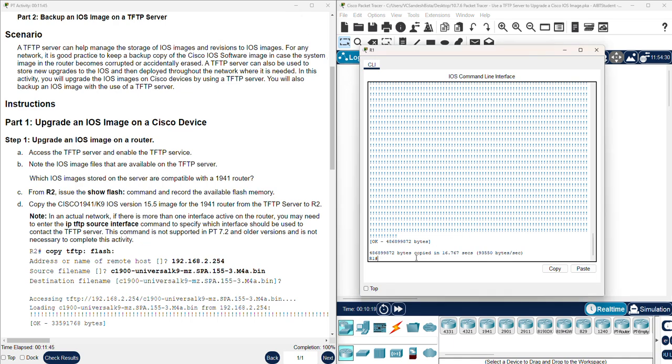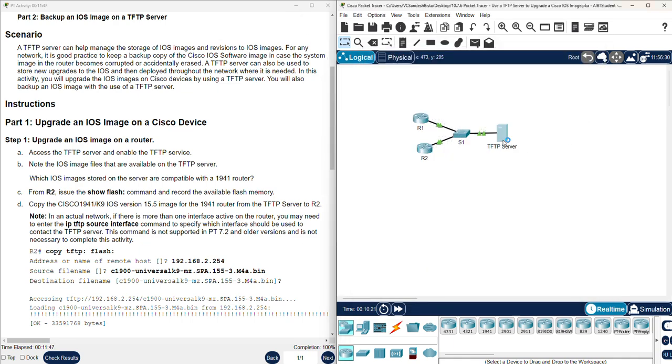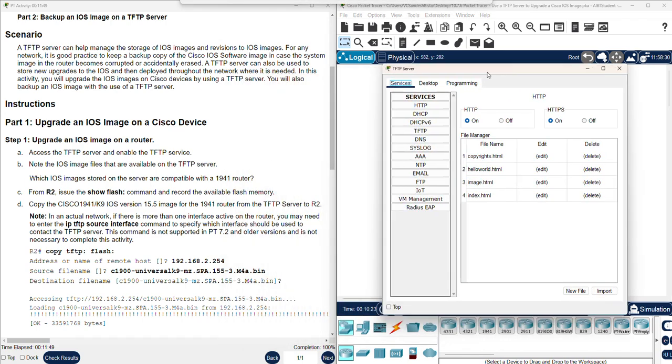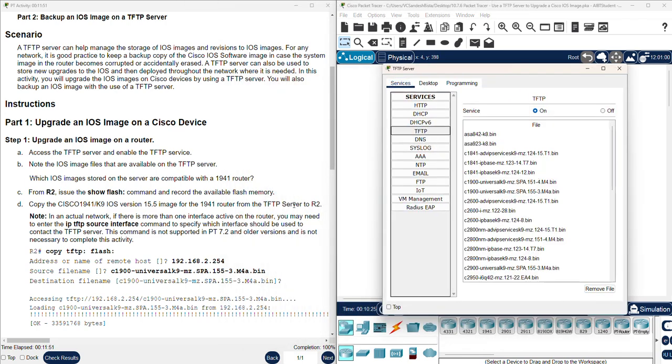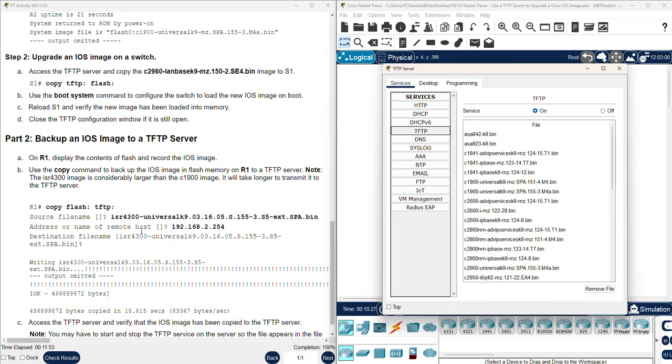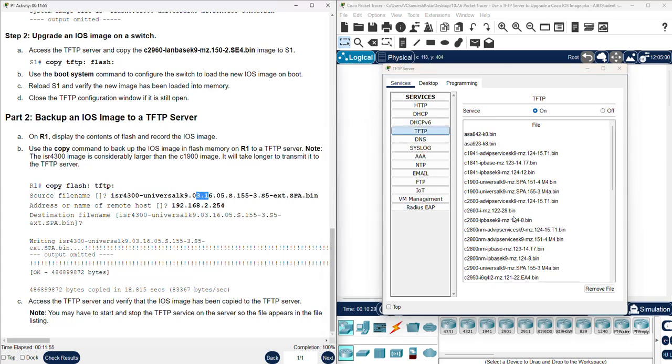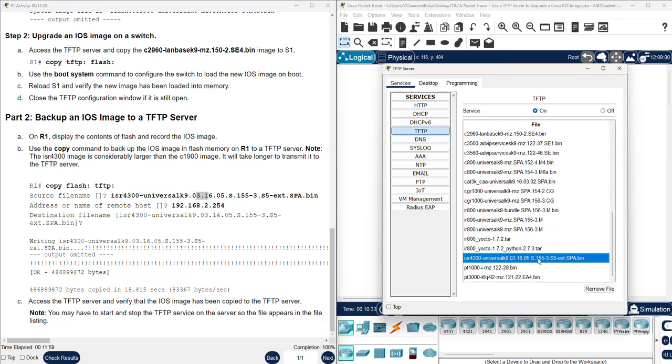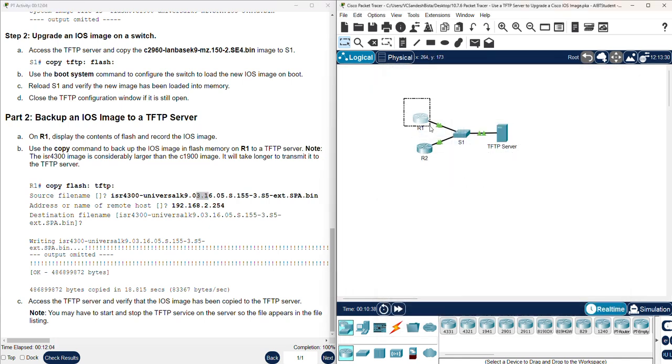Okay, so it has been copied. Now we'll go to the TFTP server and see if we managed to copy that new one or not. The new one was ISR 4300, this one. So we copied the iOS image from R1 to the TFTP server.